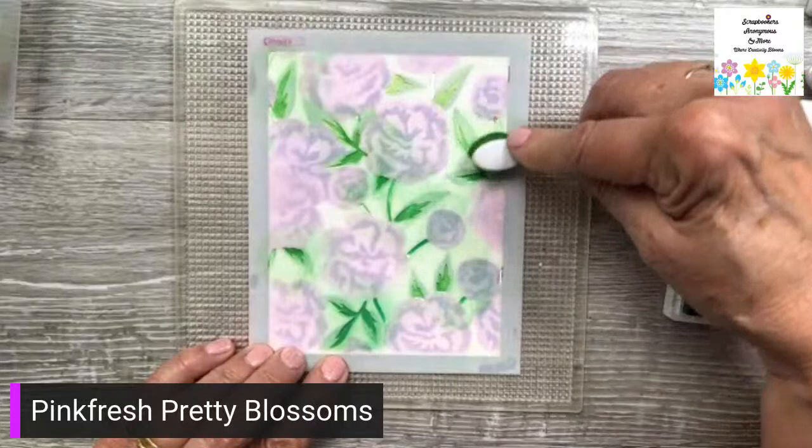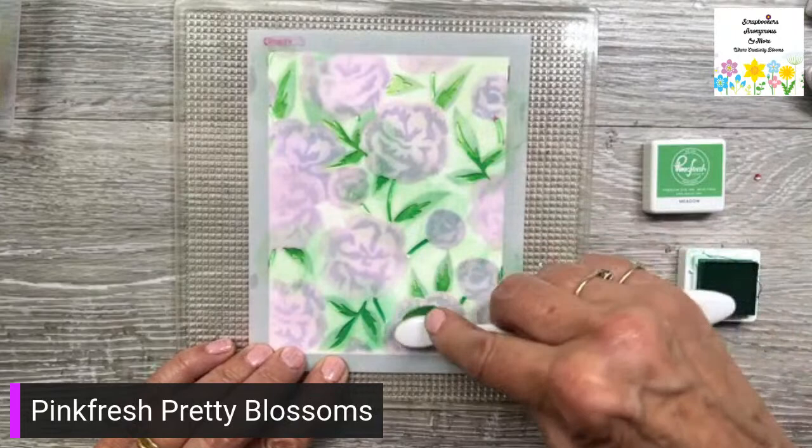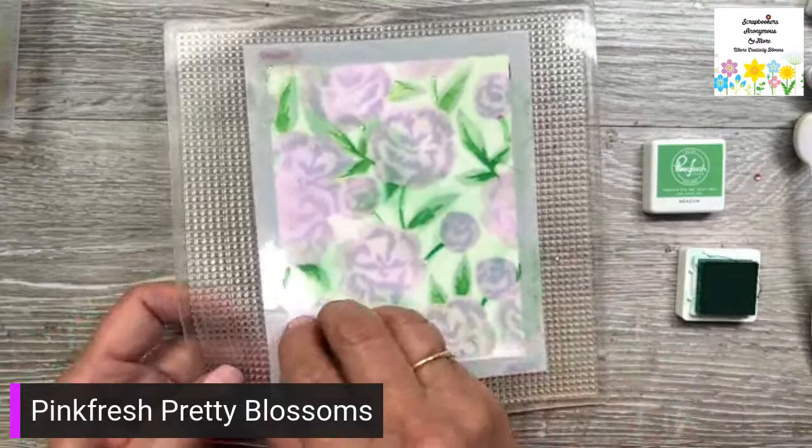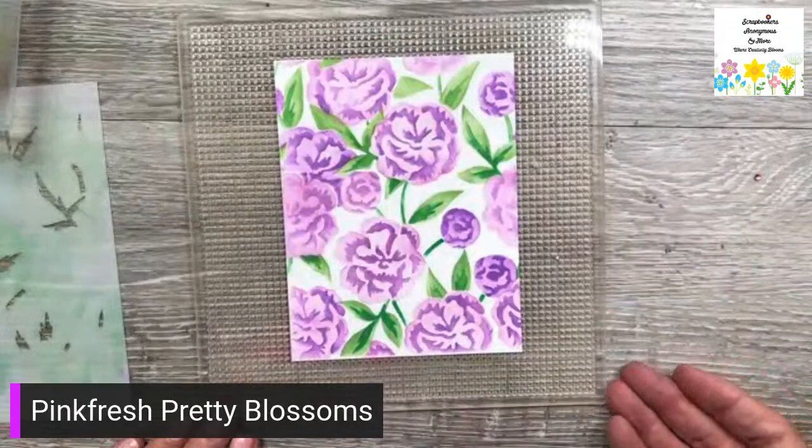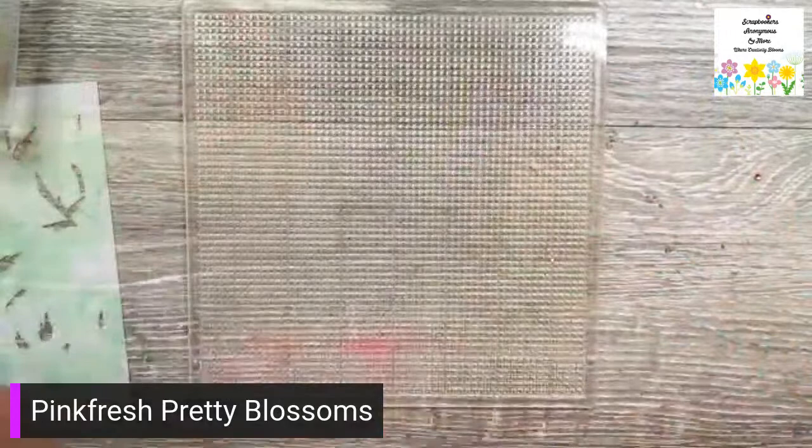I found a stencil that's similar and it's on sale. I was going to keep it — I said to Cindy, I can't believe how hard it is to get rid of stuff. I'm very attached to some things. When I was pricing I kept saying, 'Oh no, I can't get rid of that,' and I'd save it. So Cindy says, 'Welcome to my world.' Look at how glorious that is! Okay, that's the lighter value — now we're going to do the darker value.